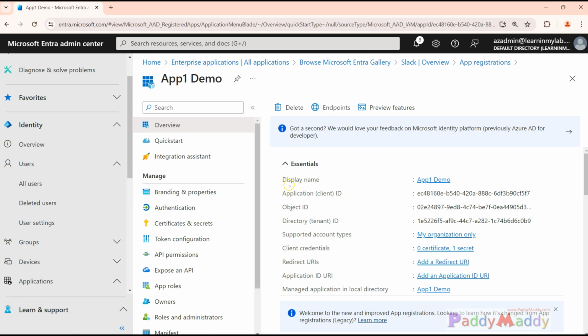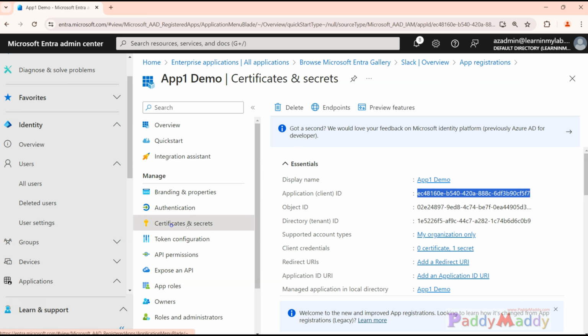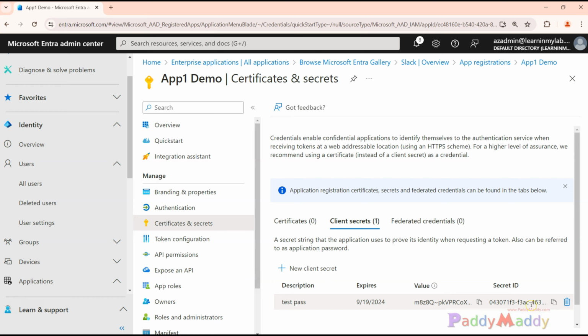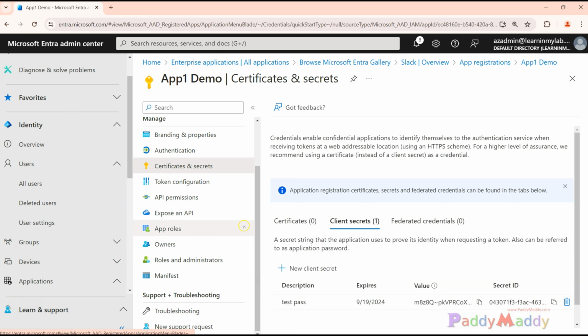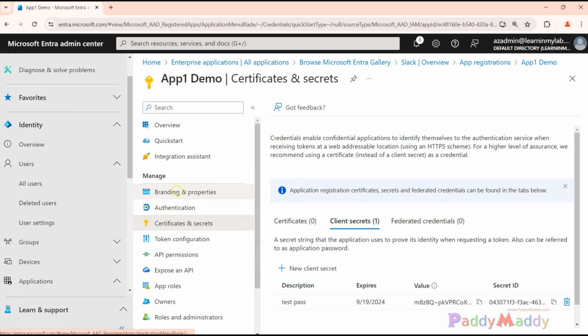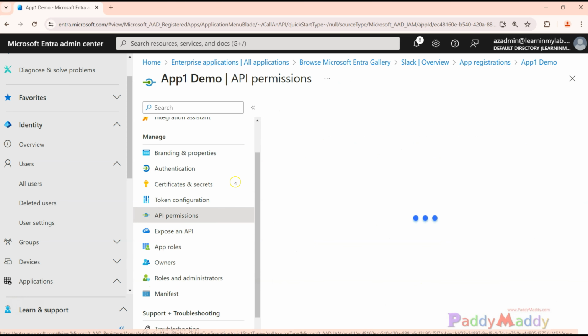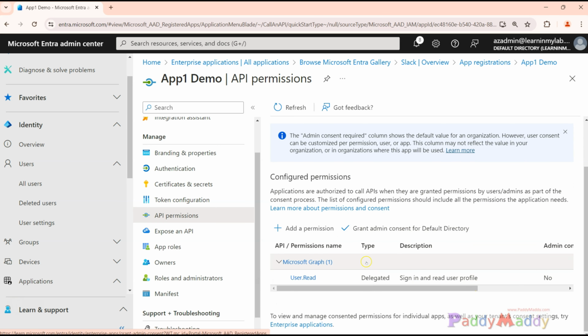If you are referring in your application to this app ID, this is a unique ID that it's going to generate for this application. In this case, this is F7 ending. So this entire code and the secrets that we just generated, they would be referring to and using in their application. You could do the branding for this application, and they could also grant the single sign-on configuration or permissions for their APIs like Microsoft Graph API. These things can be done from a development point of view for your developers.